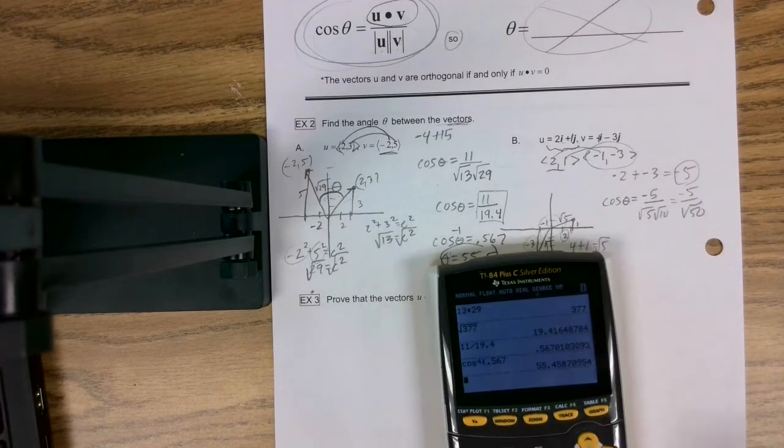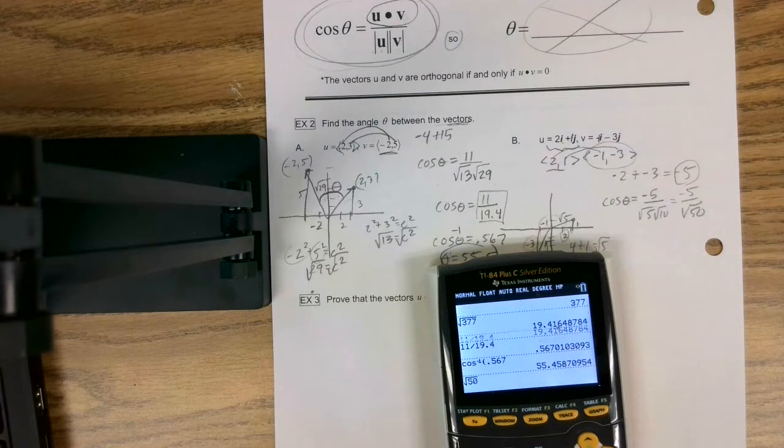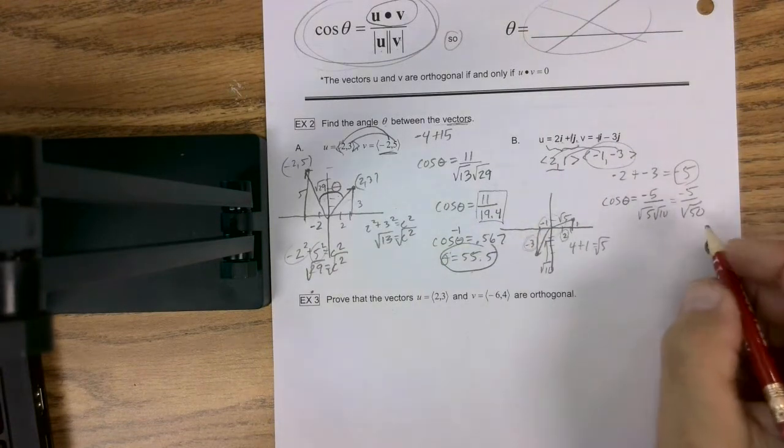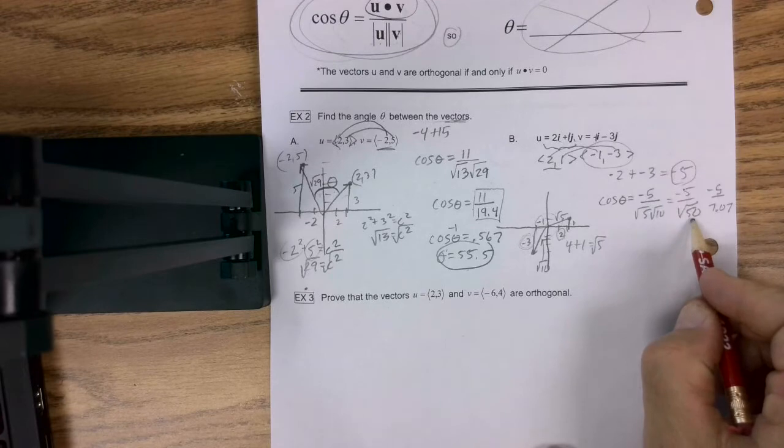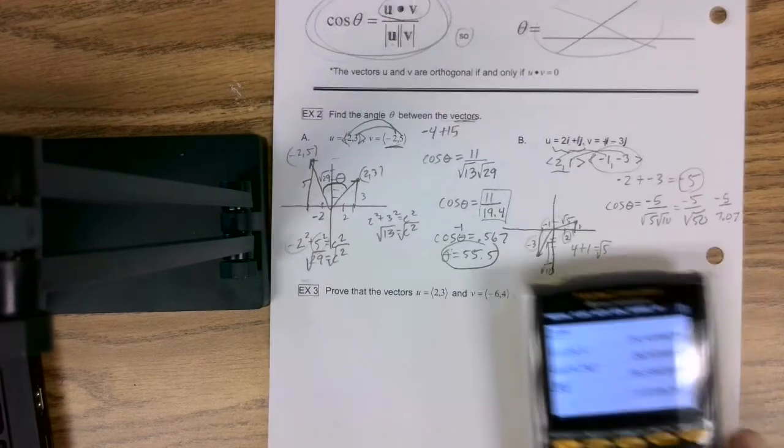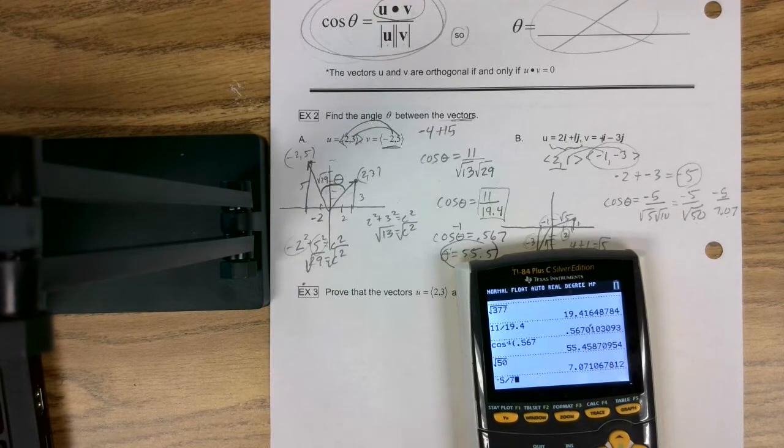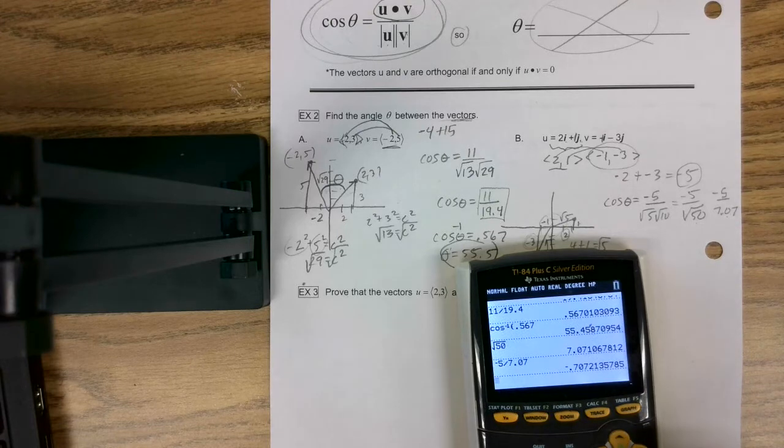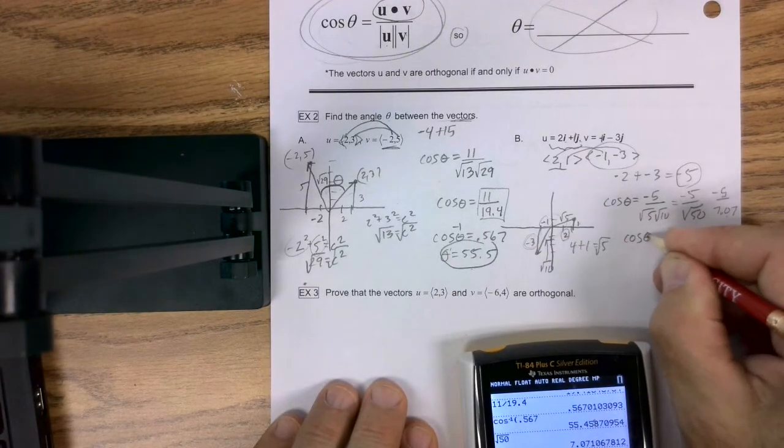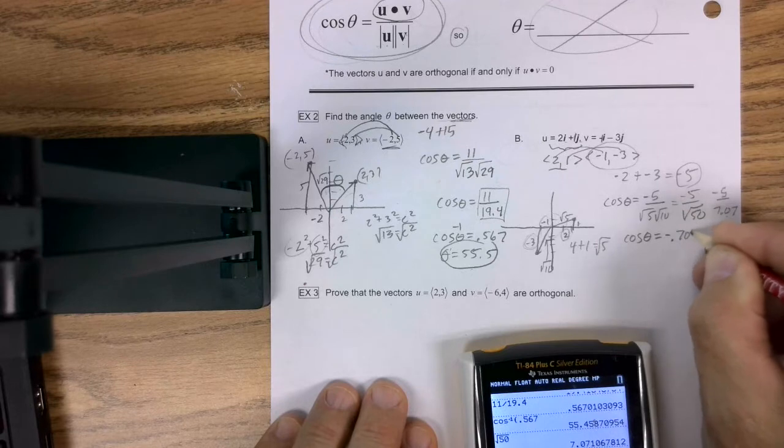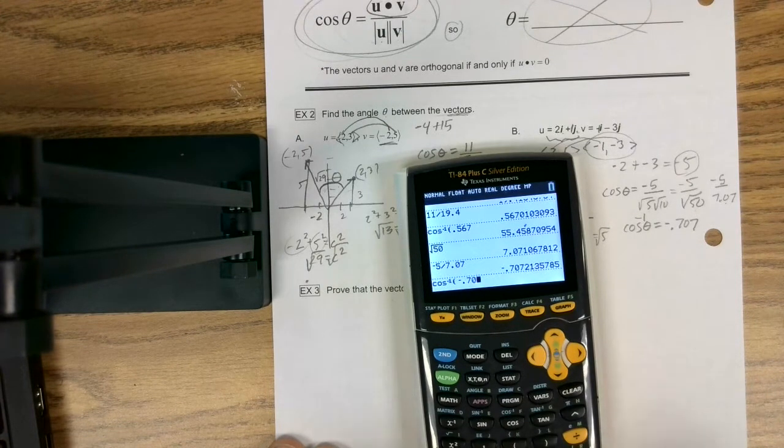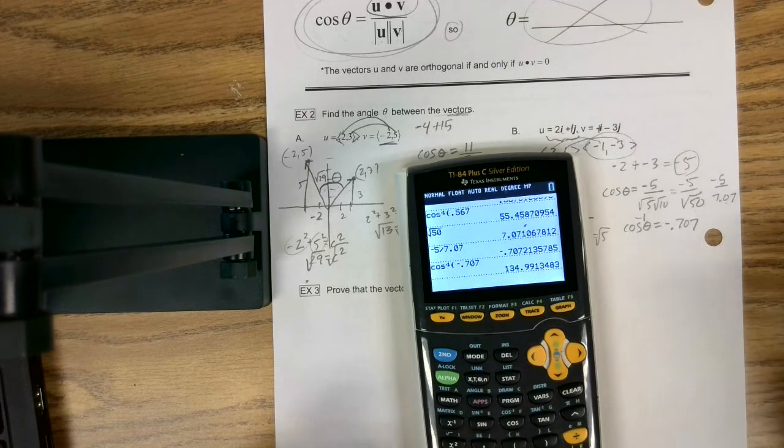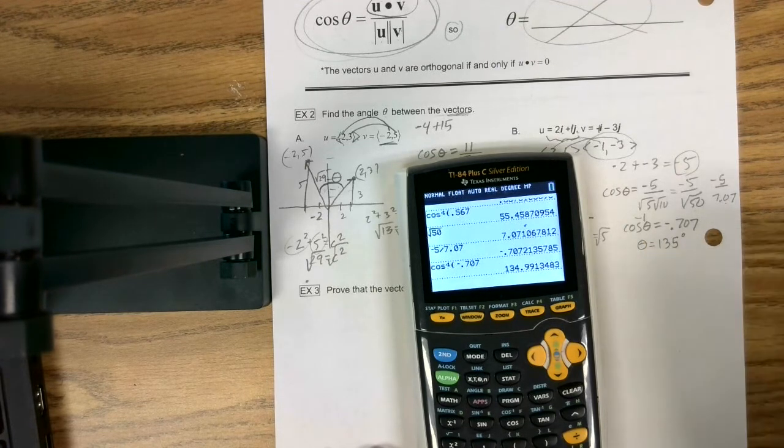So now I'm going to take that and I'm going to get after it. So second, square root, 50. 7.07. Makes sense. So that's negative 5 all over 7.07. What's the square root of 49? 7. So the square root of 50 should be a little bit more. Well, now I've got to figure out what that decimal is. So I'm going to go negative 5 divided by 7.07, and I get negative 0.707. So I get cosine of my angle is negative 0.707. Now I've got to go second cosine. Second cosine negative 0.707.